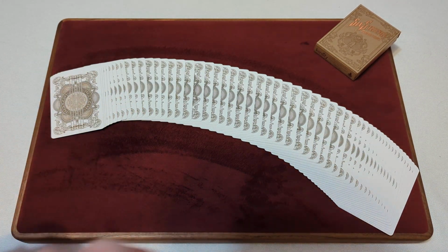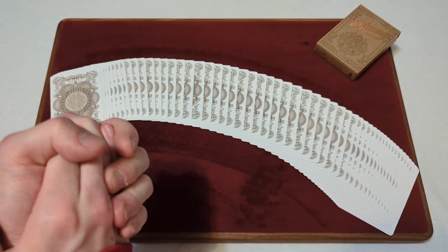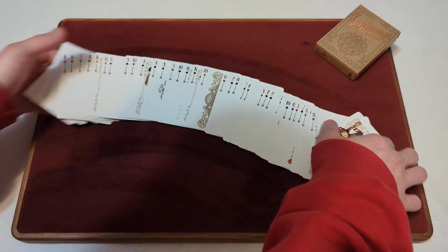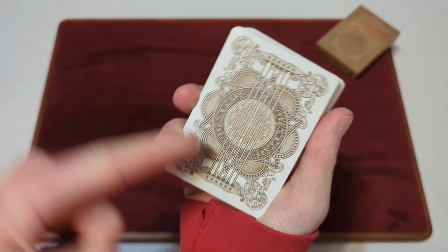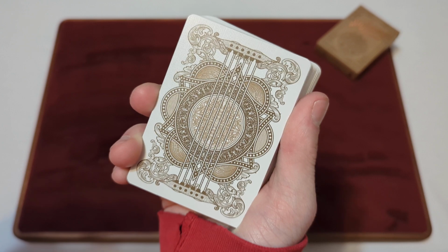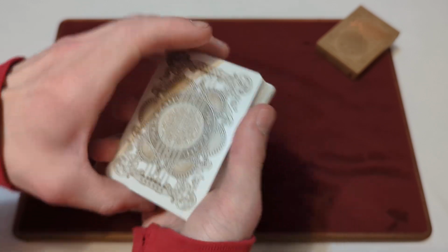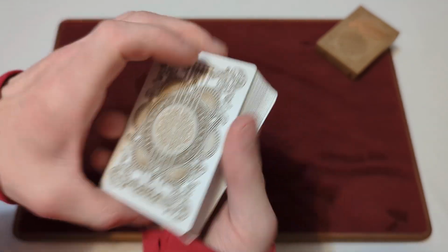I gotta say, Kardify has made a nice, pretty, elegant looking deck here, and they handle fantastic. Here we've got the back design, which was the six-string guitar kind of style. Elegant color there. It's in a brownish colorway, a multi-tone brown colorway, which I forgot to mention. Just a nice design.